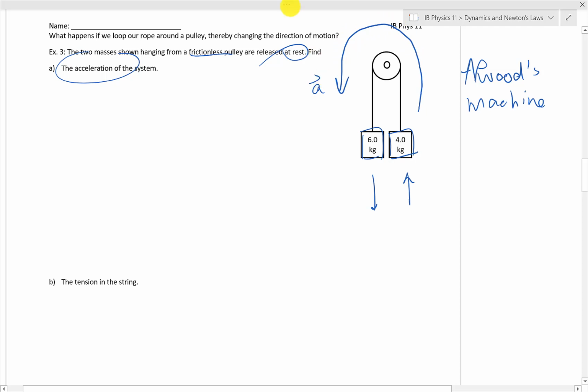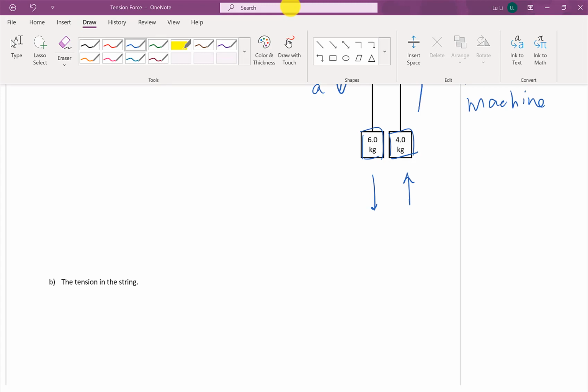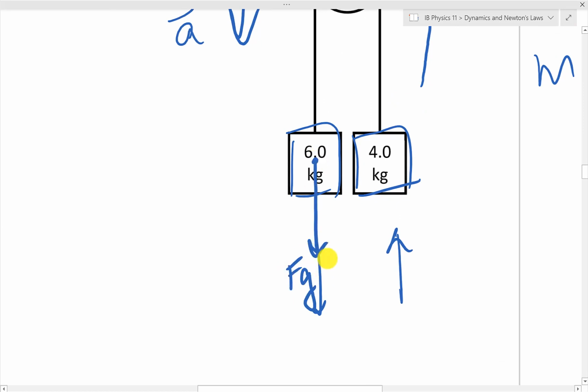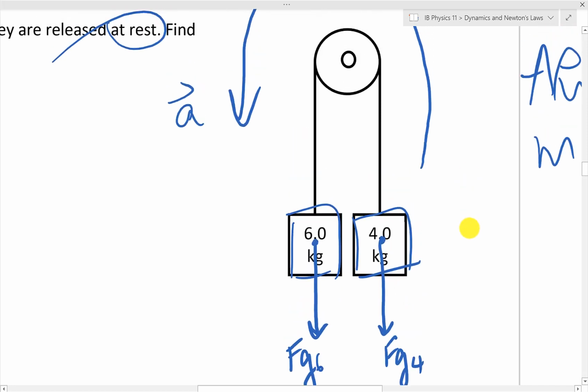The next step we're going to do is draw our free body diagram, which for the 6 kilogram mass, we have the force due to gravity. I'm going to label that Fg6, by the way. We also have the force due to gravity acting on the 4 kilogram mass. Now, both of these masses are tied to a common string, a rope connecting them. So we have the tension force acting towards the center of the rope for this guy, and the tension force will be the same, equal in magnitude, for the 4 kilogram mass, also pulling on the mass upwards.